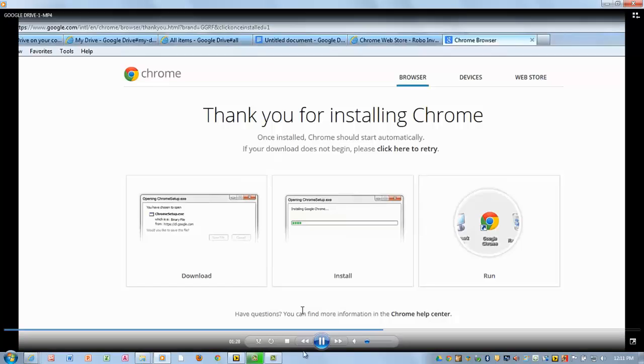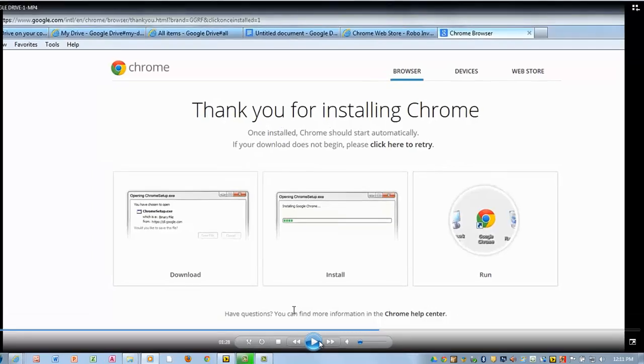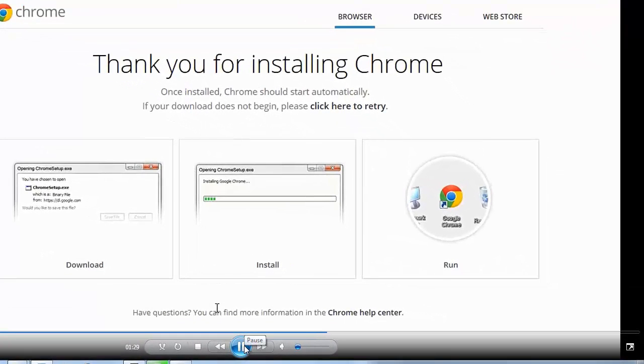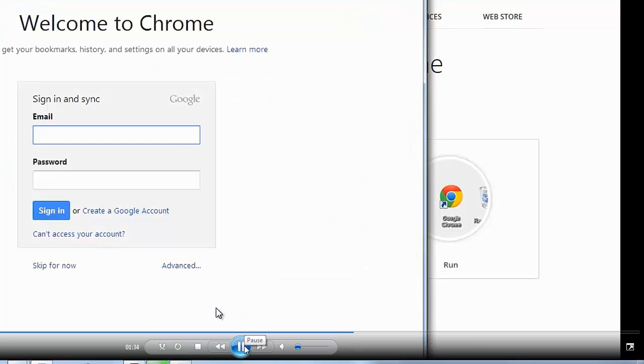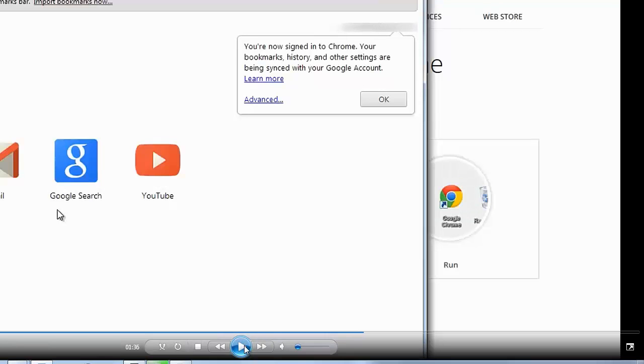Now, one of the key things to note about Google Drive: it requires the use of Google Chrome in order to take full advantage of all the functionalities that's available. So go ahead and download and install Google Chrome. Once that's finished, go ahead and log in. Once you're logged in, it brings you to the Google Chrome control panel. You will see all the icons for applications that you've downloaded. You can open up an application simply by clicking on the icon. There are many applications available in the Google Chrome store.